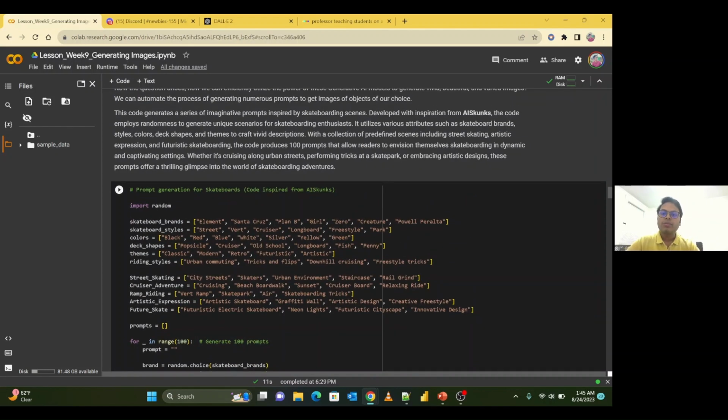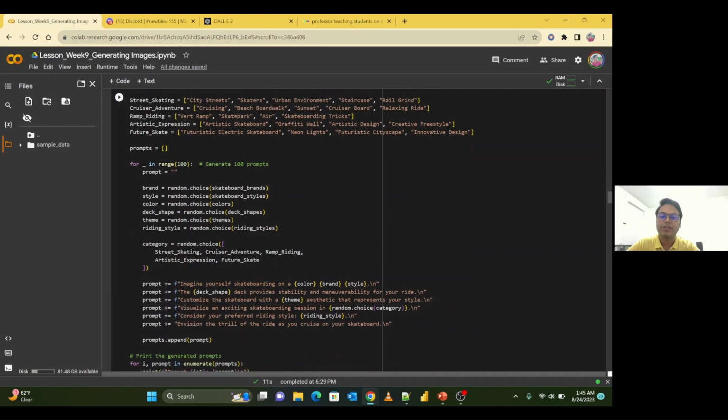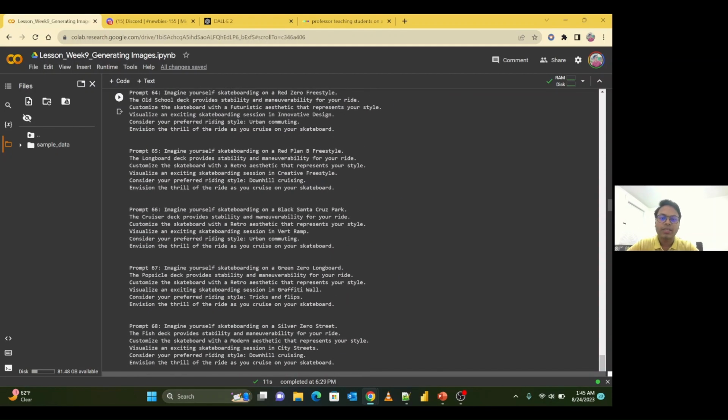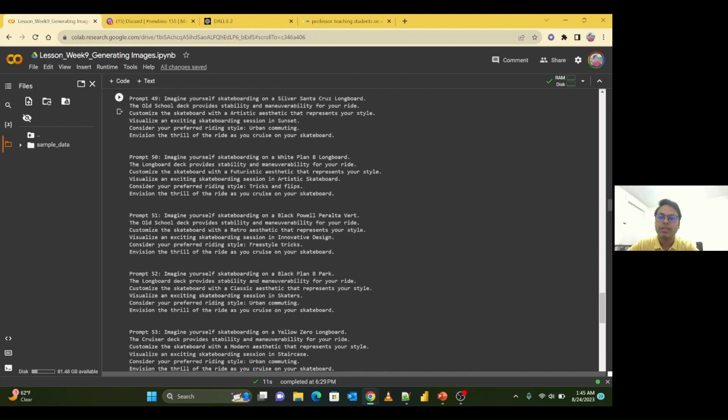So basically, with a collection of these predefined scenes, including the skating styles, colors, and the themes, this code produces 100 prompts that allow readers to envision themselves skateboarding in a captivating setting. So these are some of the prompts. Let's rerun this code.